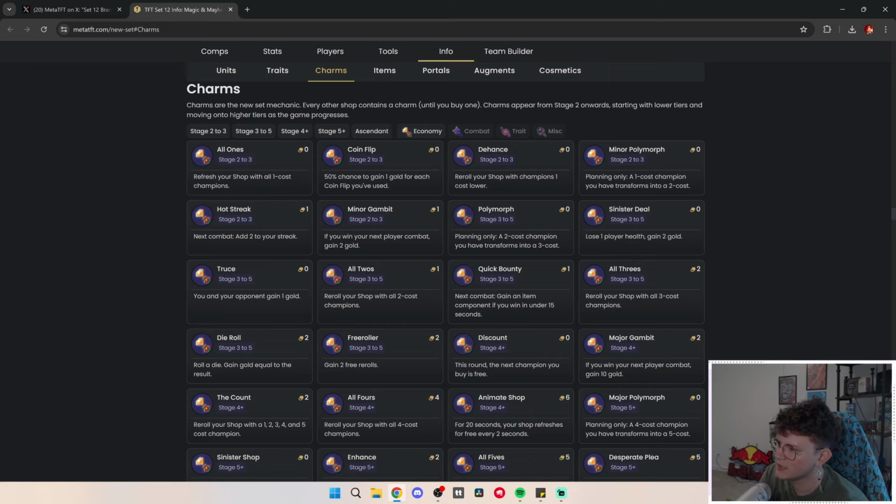Refresh your shop with all one cost champions. That seems pretty bad, but it's free. So these first four are free. 50% chance to gain 1 gold for each coin flip you've used. Interesting. So maybe you get offered a bunch of coin flips. You just keep flipping the coin for 0 gold, get a little extra gold.